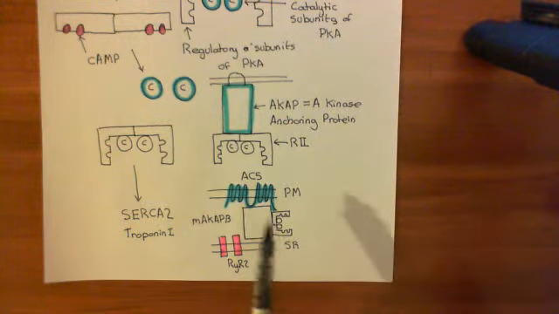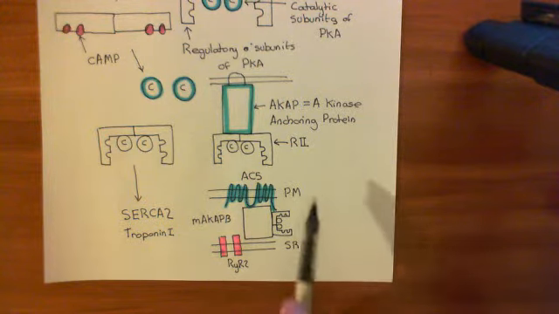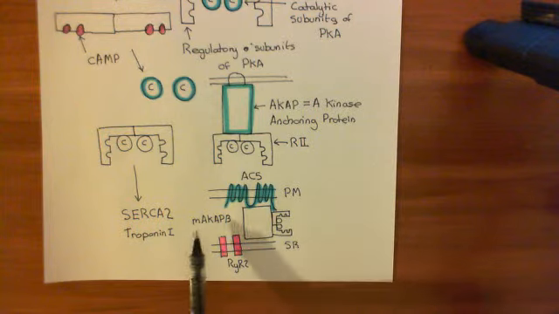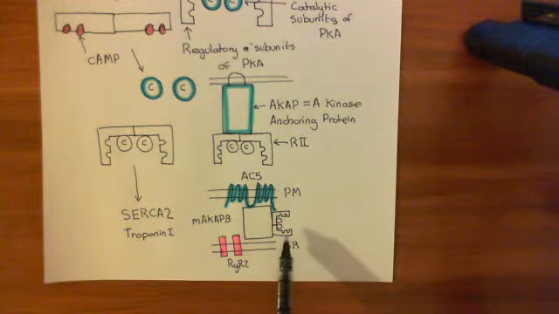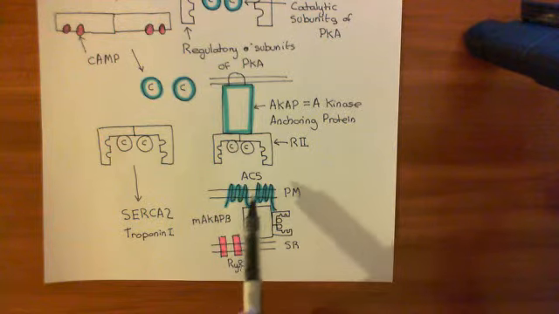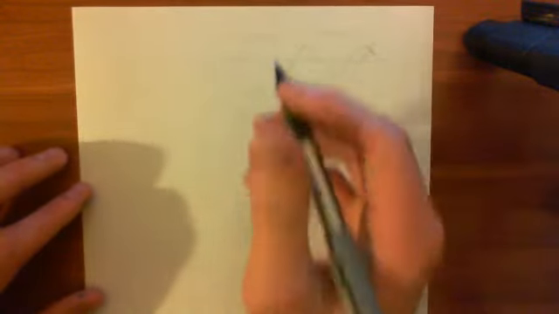And we're now looking at the complexes that exist within the heart which anchor the type 2 protein kinase A's close to their targets. So we've seen this complex here involving the muscle-specific A kinase anchoring protein beta, which holds the type 2 protein kinase A and the adenylyl cyclase 5 close to the type 2 ryanodine receptor. Now let's have a look at another complex involving the L-type voltage-gated calcium channel.